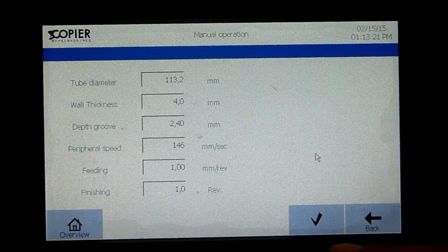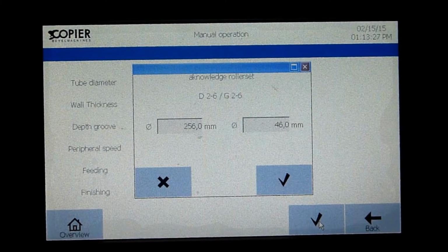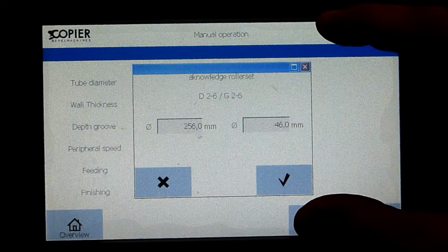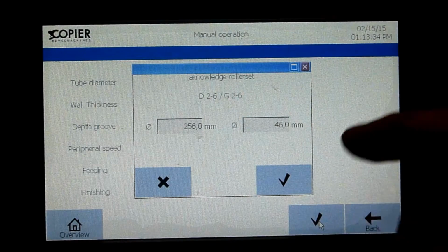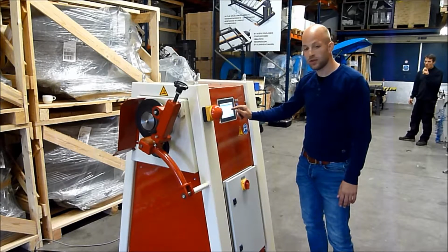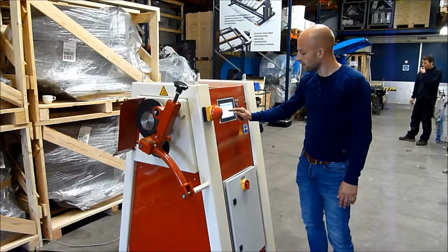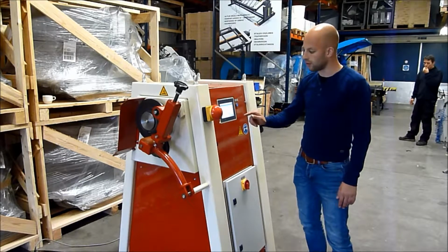Now we filled in all the values the machine needs to operate. Please press the OK button. At this moment, the machine will ask you if you are using the right roller set. Please check the values that are on the screen and press OK. Now the machine asks me if I mounted the right roller set. It should be 256 millimeters for the groove roller and 46 millimeters for the drive roller.